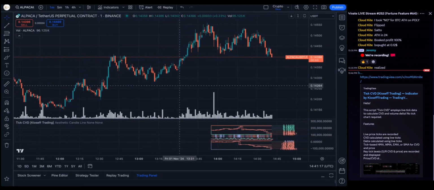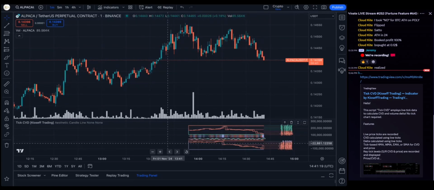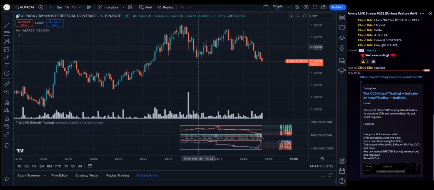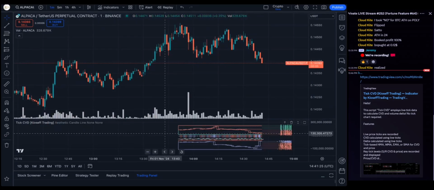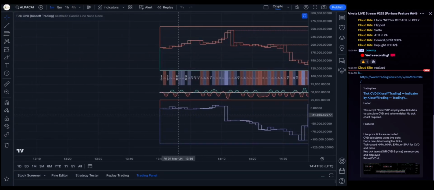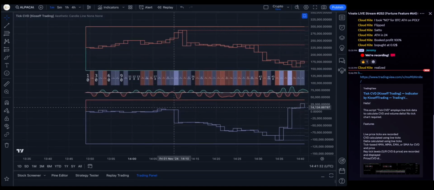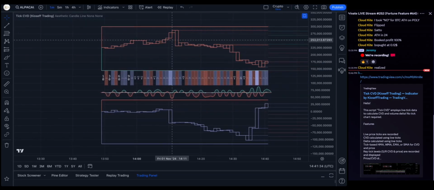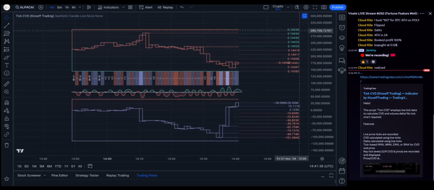So I want to see something. I see something really, really interesting here. One thing you can do, guys, if you want to use tick CVD to your advantage, you don't have to even look at this. You could just double click this on TradingView, and here we go. So this is actually a really interesting pattern. Let me explain it. As you can see, right up here is price, and I can show you the y-axis right there. And of course, this is CVD.